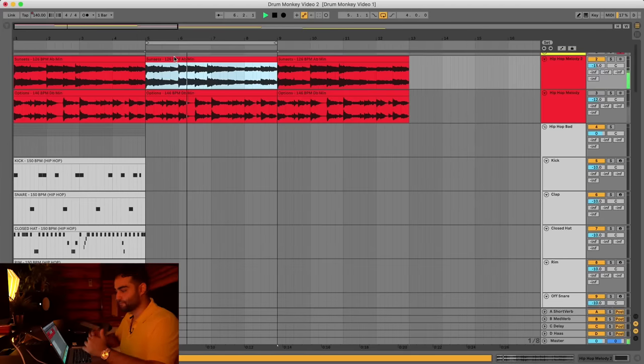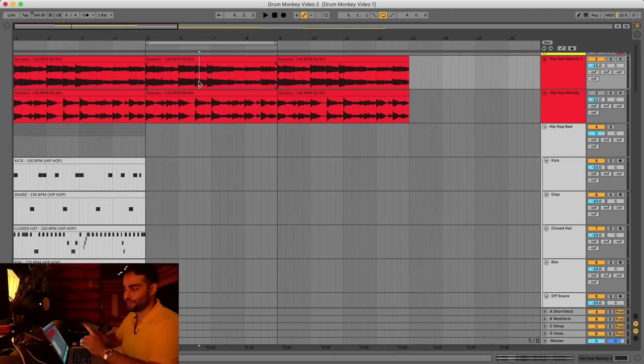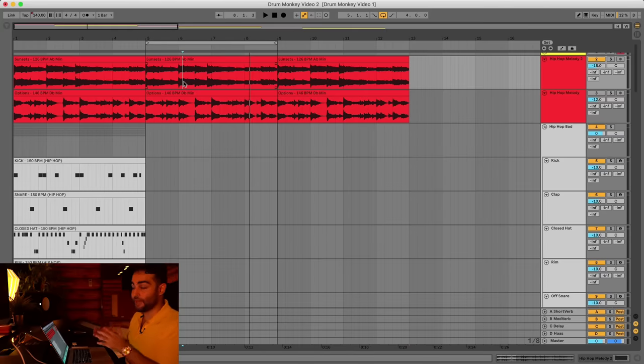To demonstrate this, I'm going to play this on top of a melodic loop. As you can see, the drum loop is perfectly supporting the melody — the snares are hitting exactly when the melody is accentuated, and this off-snare here is supporting the transition into the next bar. Depending on whether you make your drum loop first or your melody first, you'll need to adjust one to match the other and make sure the drums help the melody instead of making it more confusing.